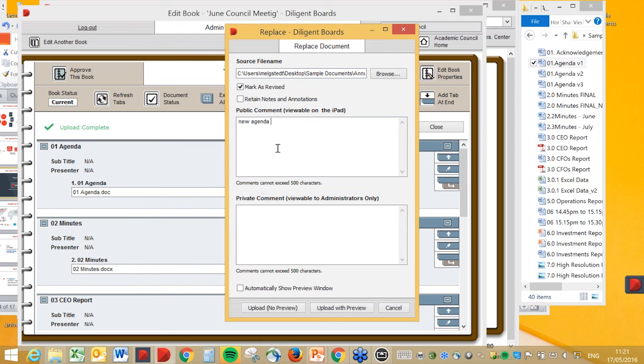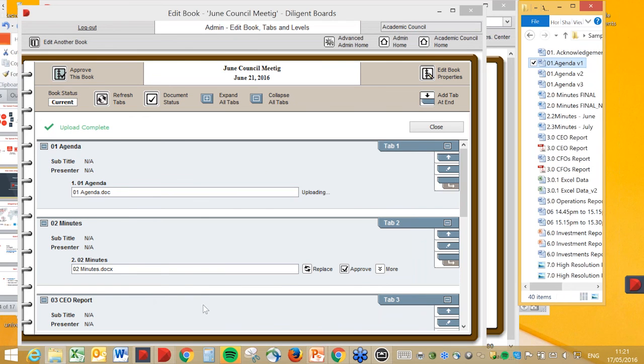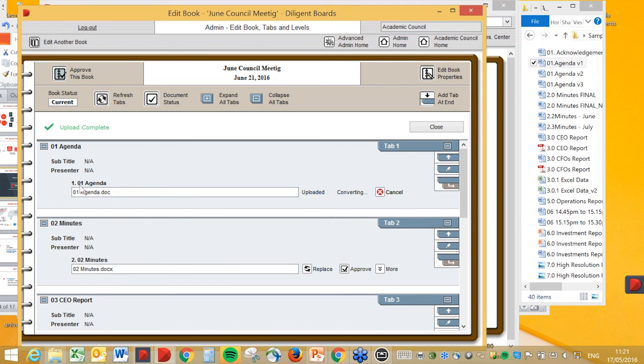You click on the document you would like to replace it with. You drag it over on the existing document and you release. And here you can click Mark as Revised saying new agenda, for example, to let your directors know what has been changed. And you simply click Upload.